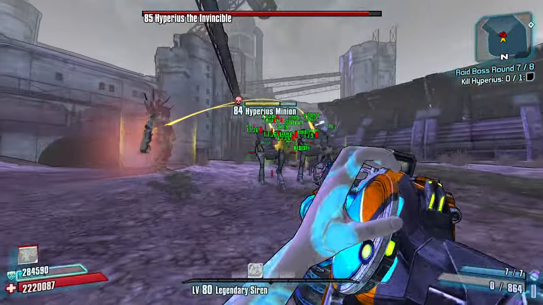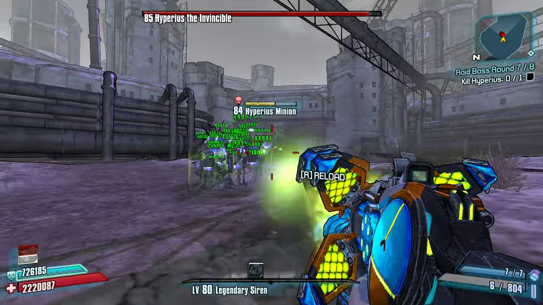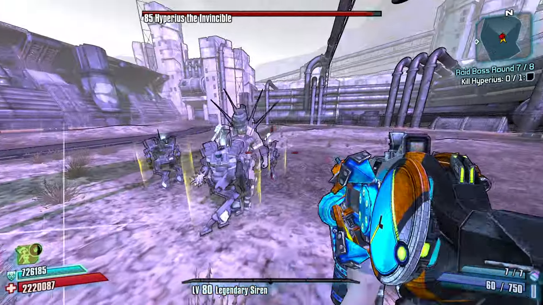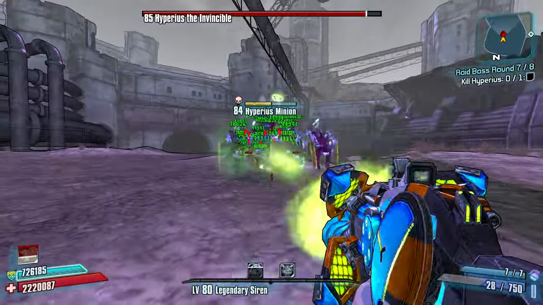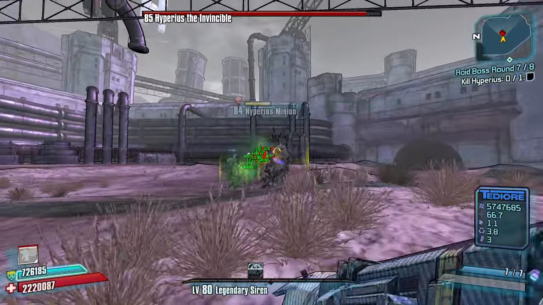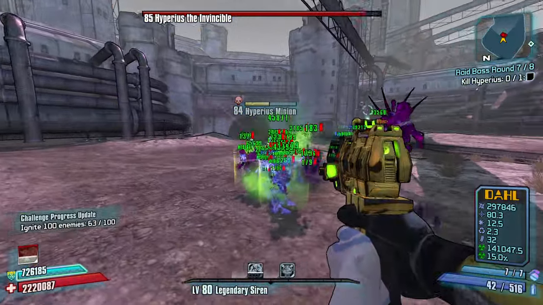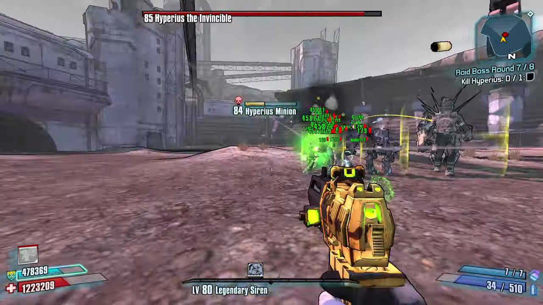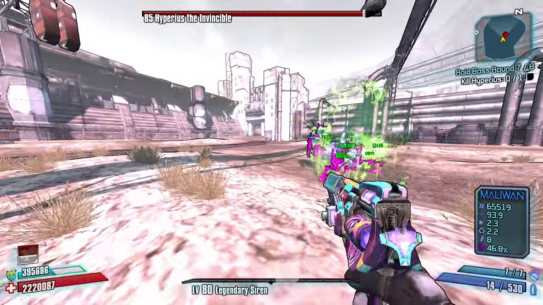Okay. Part of me doesn't want to shoot into that pack because of the deflect chance. Like, they're deflecting my shots back at me, but... I think the splash damage will be good. Keep it going. Yeah, see that? I'm damaging myself quite a bit. There we go. Have to swap to the grog every once in a while.